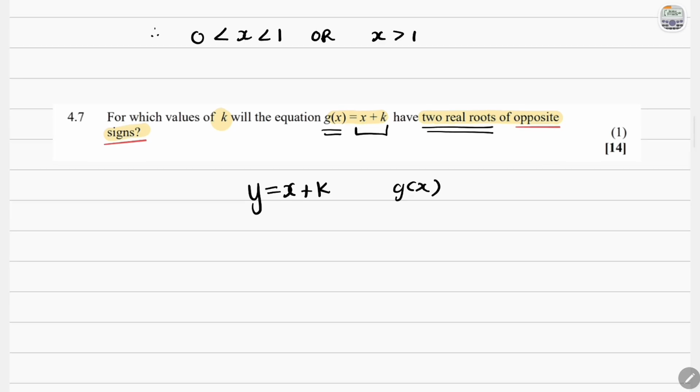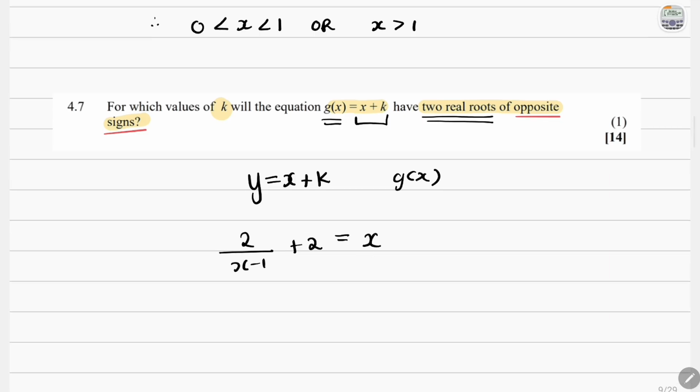Now let's quickly talk about why they're called roots. If you had to take a hyperbola, like the one that we have, this graph g of x, 2 over x minus 1 plus 2, and you equate it to the equation of a straight line, even if it's just y equals x, when you solve for x here, you're going to get those x values of the point of intersection of your hyperbola and the straight line. This will become quadratic. You could just take that over, it's minus 2. Then the minute you start cross multiplying, you see how you get x minus 1 times x minus 2 is equal to 2. This is going to be a quadratic equation. So that's what it solves for, and that's why we refer to these x values as roots.